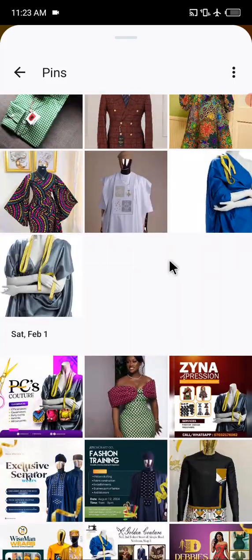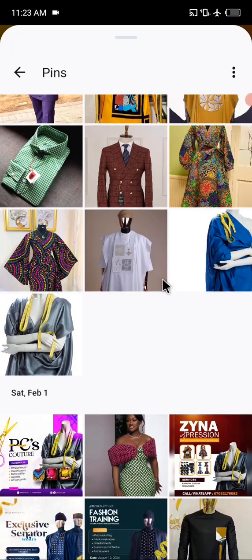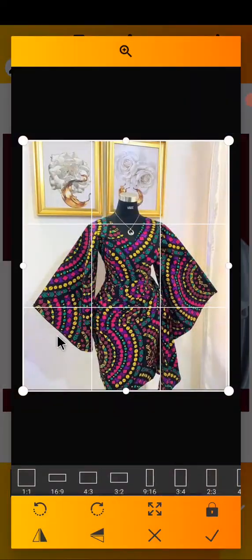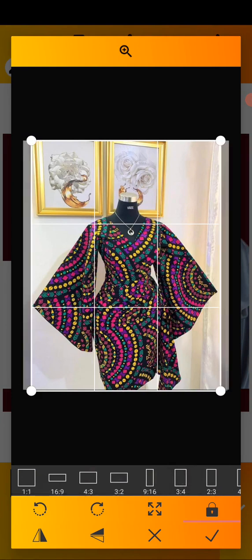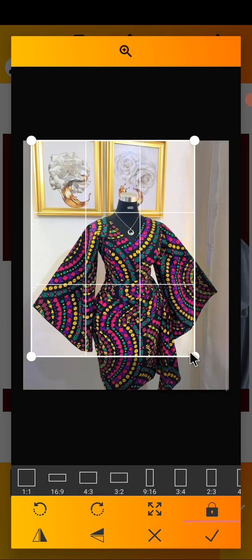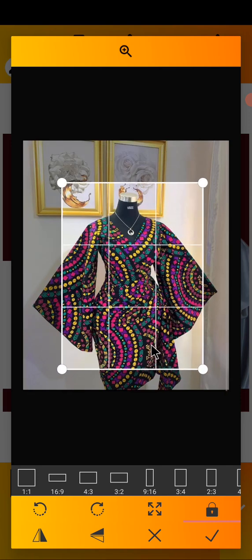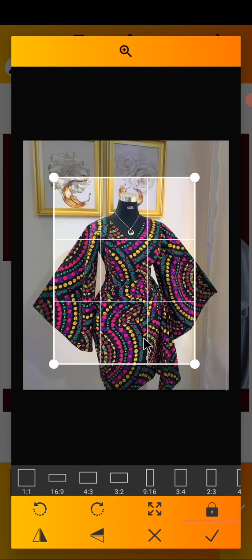Let's say we want to... okay, let's use this. I'll go in for 3:4. I already have a tutorial on how you can create a shape, then know the kind of ratio that will be suitable for that particular shape in context of inserting an image into that particular shape.